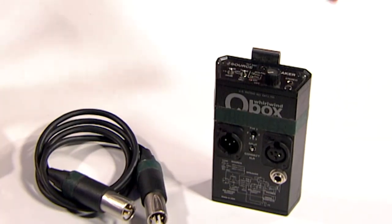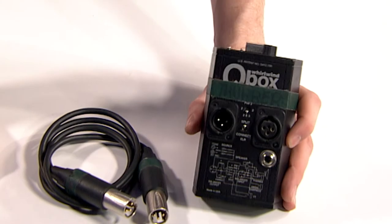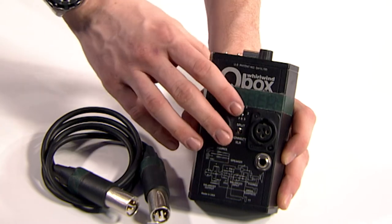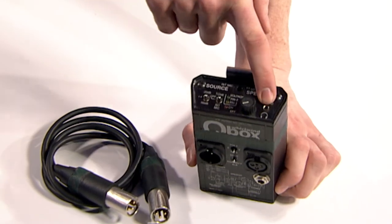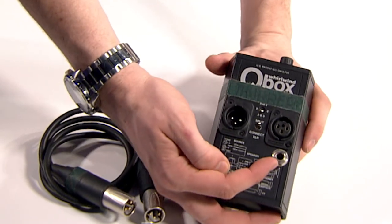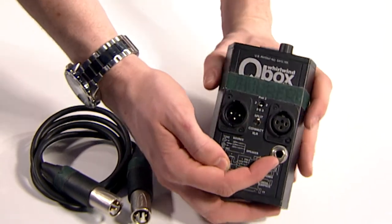So overall, this is a wonderful device to have with you and something that I try not to ever leave the house without if I'm headed to a gig. You also have a headphone jack here if you don't want to use the internal speaker. And you have a quarter inch adapter here to get in and out of other systems.